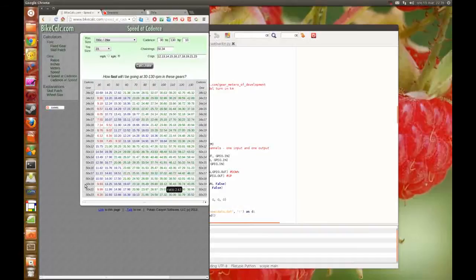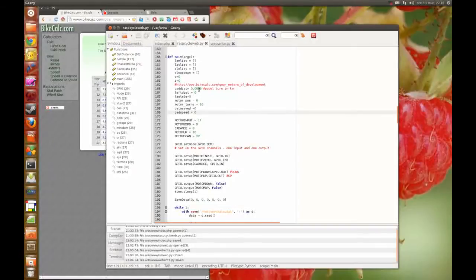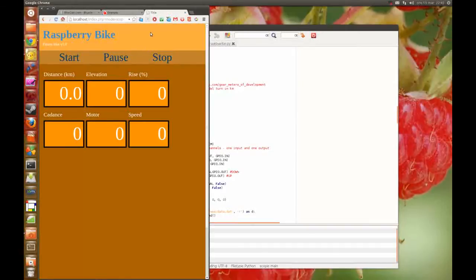I just need an example of the gear. So I went to meters here and found the gear — 15 and 19. And now I know that the bike moves 5.5 meters at every pedal turn. I just put it in my Python program in kilometers, so now I can calculate how long the bike moves at every cadence turn.